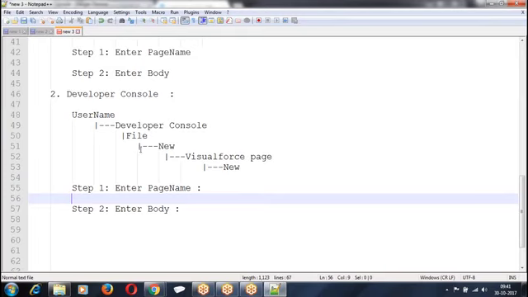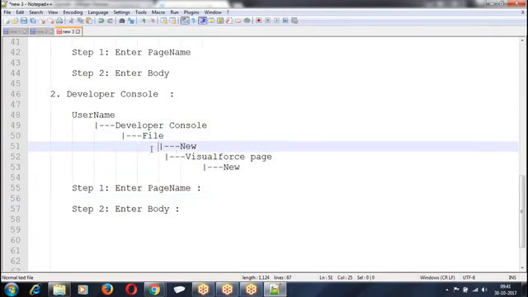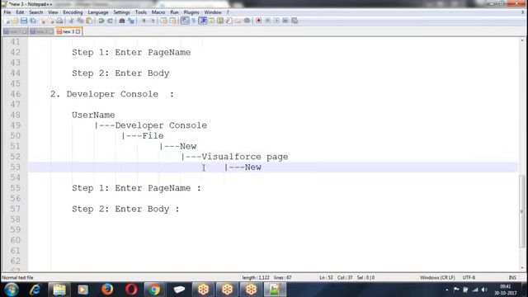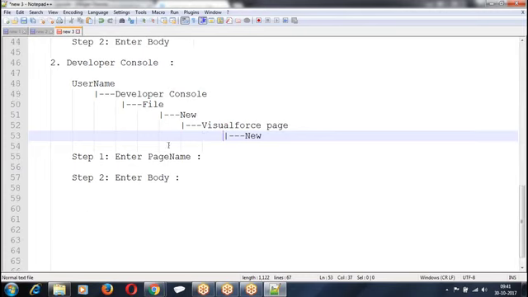So this is how we are creating. Alright, this is how we create it.